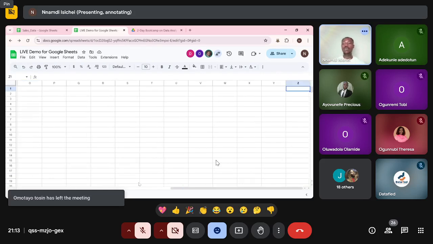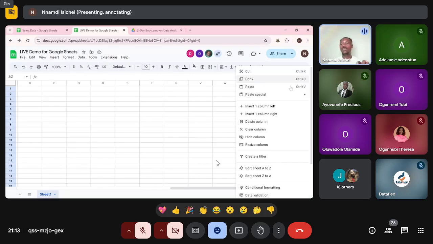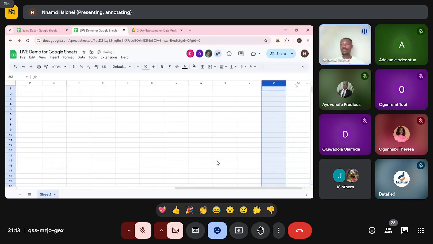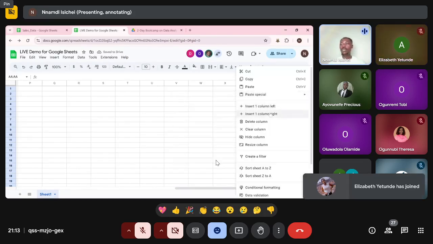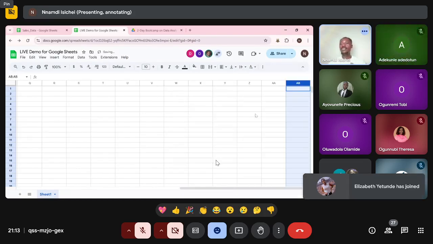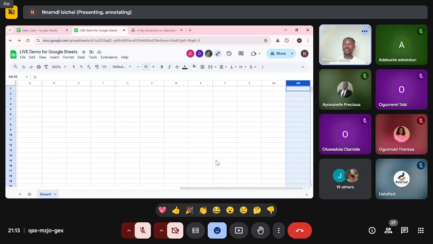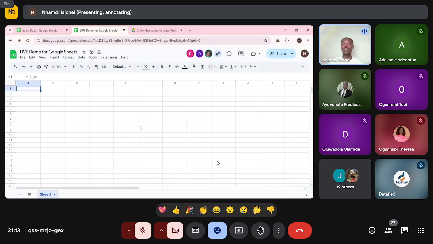The same thing we can do with the columns. For the columns, I don't have an option to add more columns as we have for the rows, but I can right click on the last column, and click on either insert to the left or insert to the right from the drop down option that pops up. Once you add more columns, you have column AA, AB, AC, AD, and that will continue to increase. The more columns you add, the more they appear. So these are rows and columns, and these are cells.